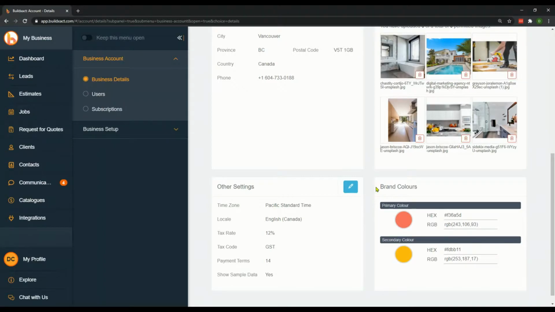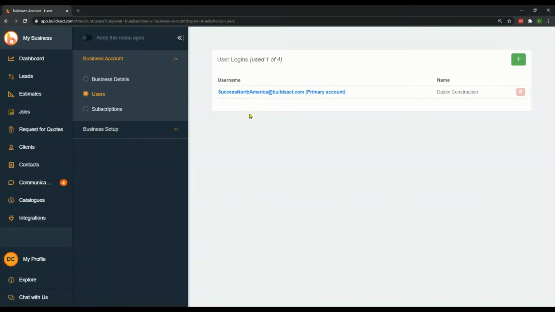And for everybody else, we have our other settings. And this is just going to pull through for things like tax rate, time zone, and a few other important details. Next here, we're going to click on our users tab. And this is essentially where you're going to be able to add in additional users by just clicking the plus button and creating them there. Now again, depending on what type of plan you have, you'll have different user controls, and we'll talk a little bit more about the Teams plan and their user controls at the end of this video.